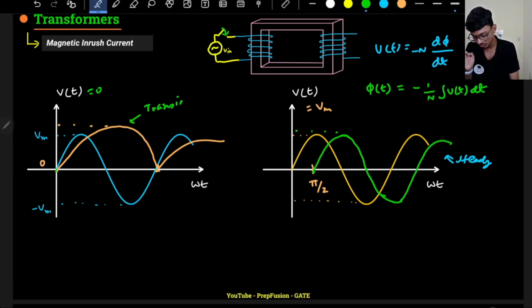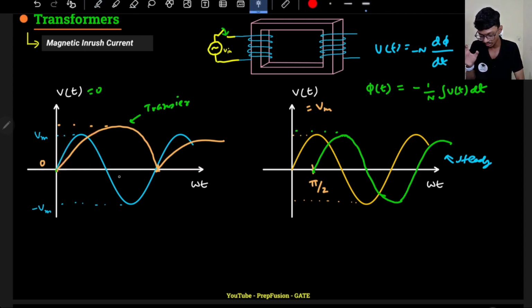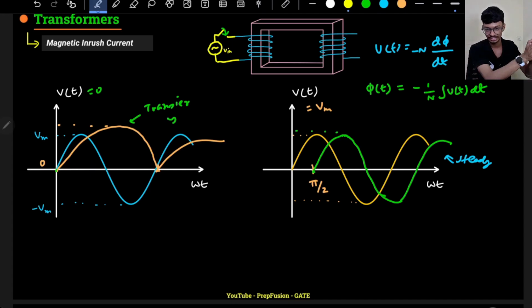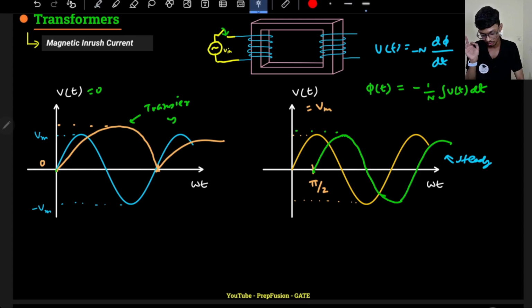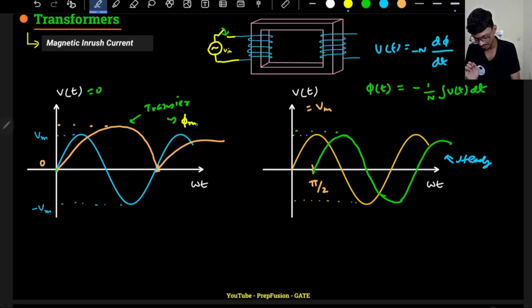What does it mean? For 1-2 cycles, the positive area will be more than the negative area. Only at this point are the positive area and negative area equal, otherwise the positive area is always higher than the negative area at all points. So here the flux is more in the first few cycles; in the next few cycles, in steady state, automatically it will be okay, it will be like a cosinusoid only. Just in transient the flux is more, so phi m is more in transient.